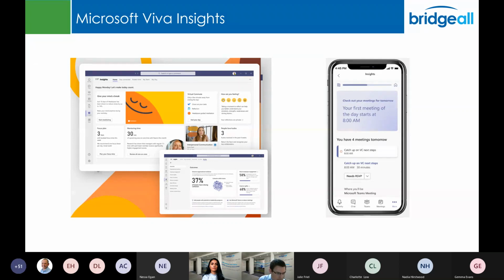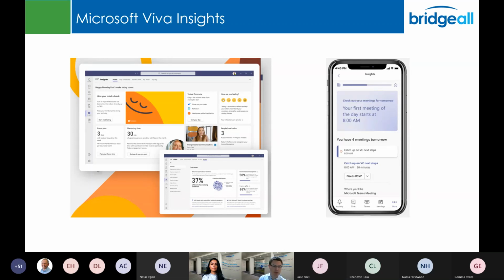So we've got a couple of questions in there. Are additional SKUs required for Viva? Yes, so there are additional SKUs. I should point out that some of this is not brand new. Some of this is new, and the fact that it's all brought into Teams is new.